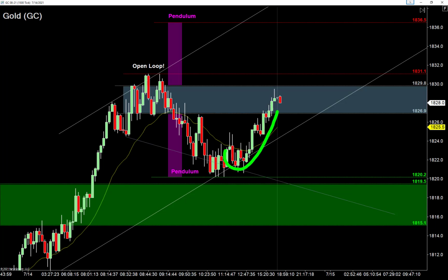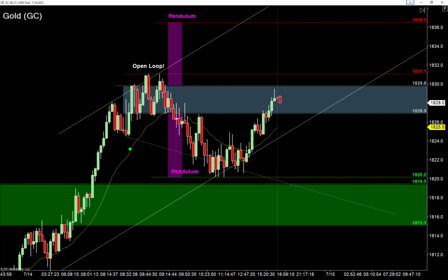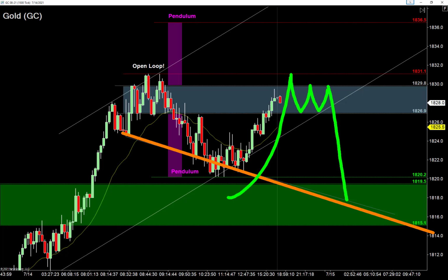So even if we do take out that high and come back down again, we may see it take that high out. Buyers once, buyers twice. We get that short, right? Now this becomes a big range, and now once we go lower, right? You can see that little trend line I got coming down there. That would be a great trade, right? Find that, you get that trend line. We go up, short the top, back down to that low.